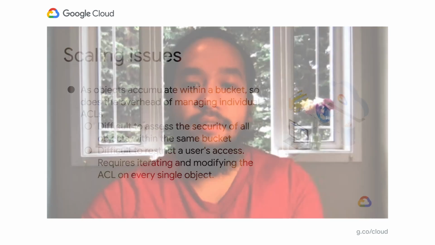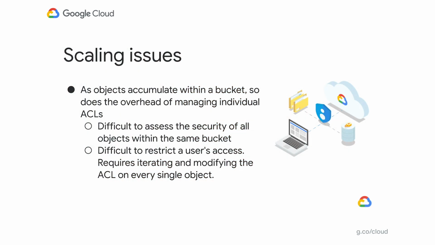In general, we recommend using Cloud IAM to authorize access to GCS because it is integrated with so many security and privacy features like domain restricted sharing and Cloud Audit Logging. Since objects can have unique ACLs, it gets harder to tell who has access to your data the longer your bucket has been in production. Imagine having to iterate across millions or billions of objects in order to check to see if a specific user is granted or denied access to any objects. You can see that this can quickly become a maintenance burden.